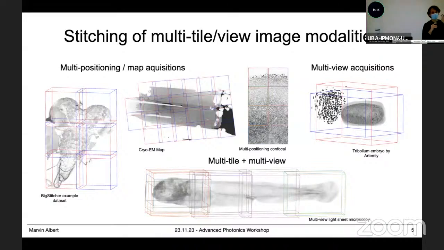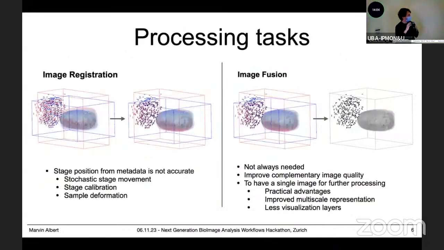in different positions, but you also go around your sample. That has some advantages that we'll discuss in the following slide. Exactly, but all of these things have in common that you first need to register your data. So you basically have all of the tiles over positions and over different angles, and you know more or less how they relate to each other over the stage, from the information that the microscope gives you.